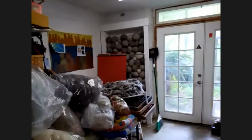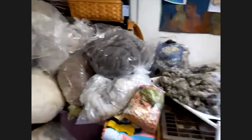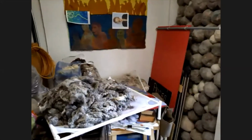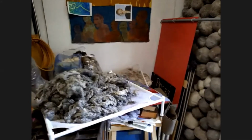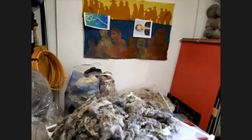Lots of fabrics, lots of, you know, this is just the supplies, right? More fabrics. I've been making a bunch of masks just like everybody else. And then fleeces. I just finished, they're dry now. So I just finished washing last fall's fleeces, and here they are. Yeah, so it's kind of a never-ending cycle, because in 10 days I will have all new fleeces again to have to manage and wash one at a time, and there we go.